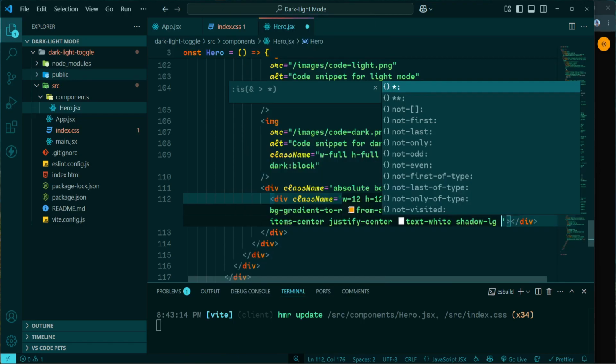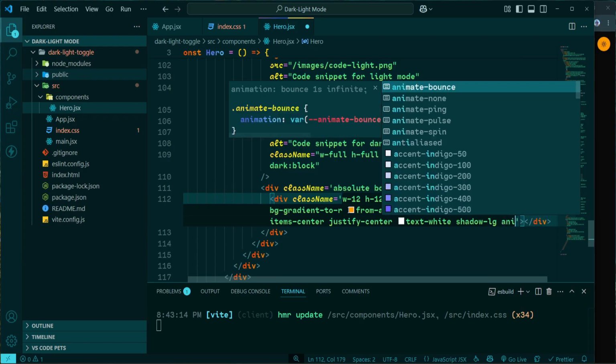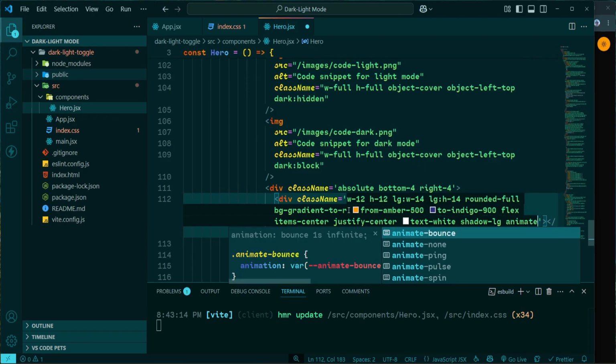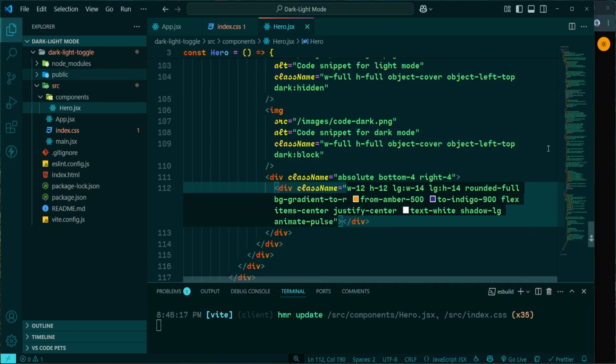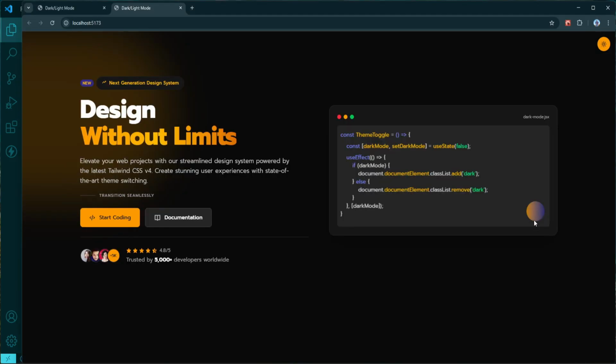And lastly, we need to add animation. I'm going to use Tailwind animations, which are integrated, built in the 4th version already. So I'm going to add here animate pulse. Let's go to the browser. So we have here a circle, which is animating. We have a nice and cool background, a gradient in fact. And we have to insert the icon here in the center of the circle.